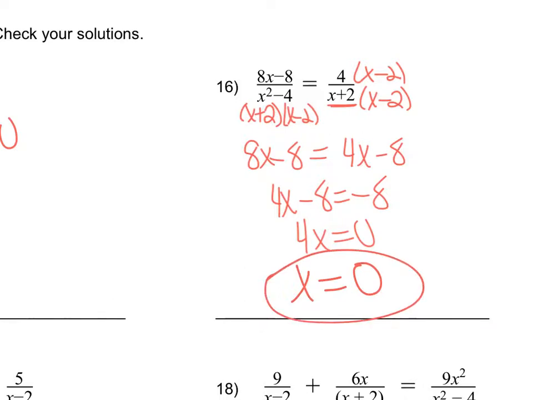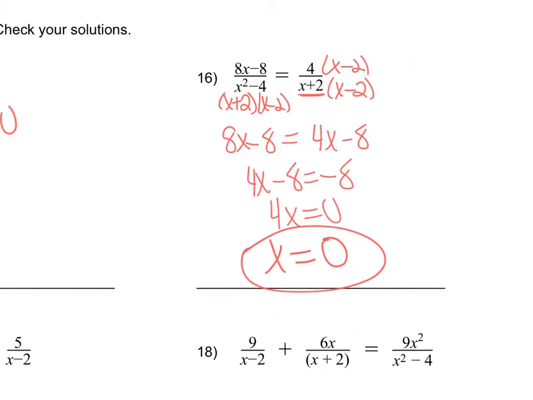Okay. If you had done cross multiplying, which you also could have done, it gets a little bit trickier, but you would have actually ended up with two answers, and one of the answers would have been extraneous, and the only answer you would actually have ended up with is 0. So if you did cross multiply, you would end up at the same answer. I don't have it written down in front of me, but I think one of your answers would have been 2 or -2, and that would be an extraneous solution, so it would not have worked, and 0 would have been your only answer.